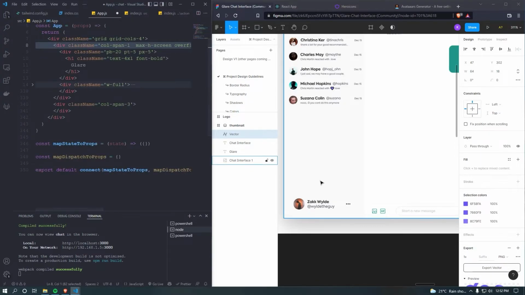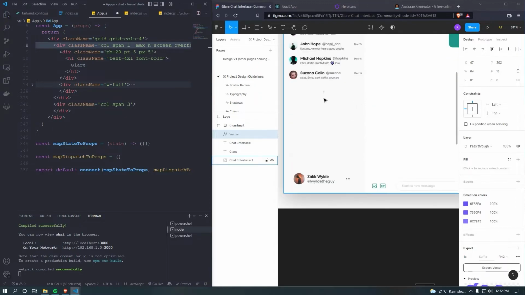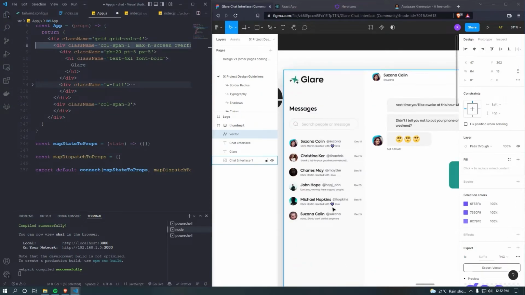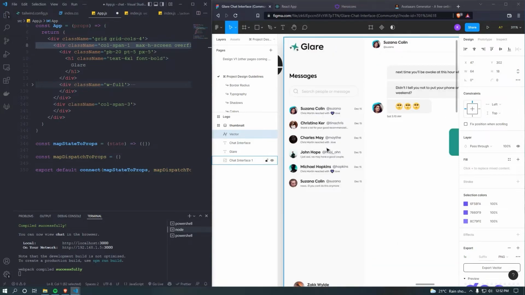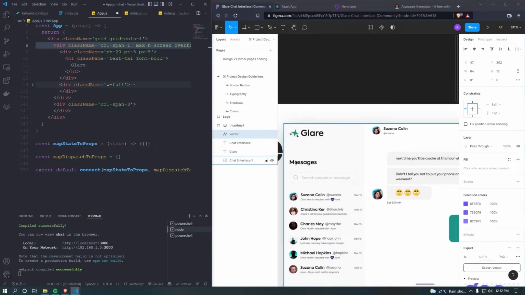I think this one we can, I don't know, should we place these? I feel like we should place all this content in one part and then this one on its own, or we can place this in the same div as this lower part. I think we can place this in the same div as this lower part.